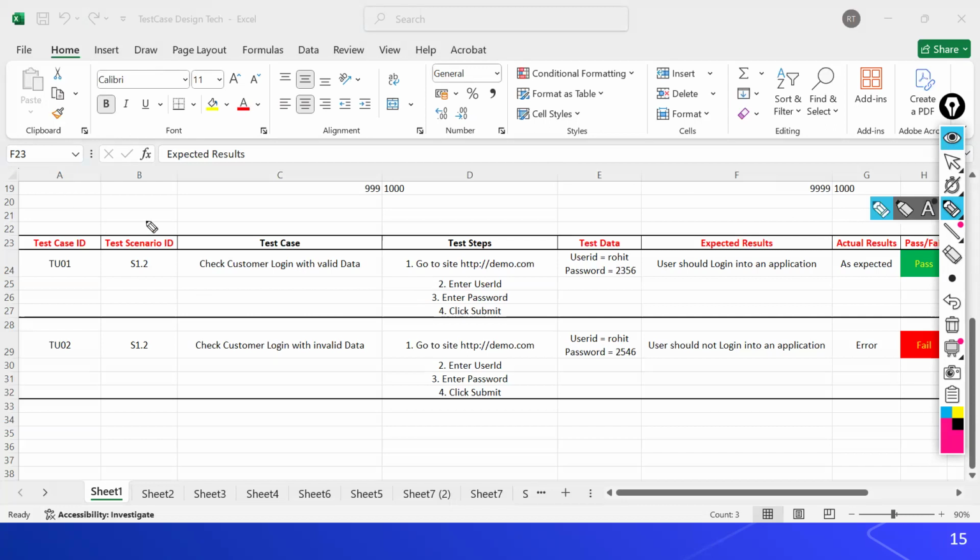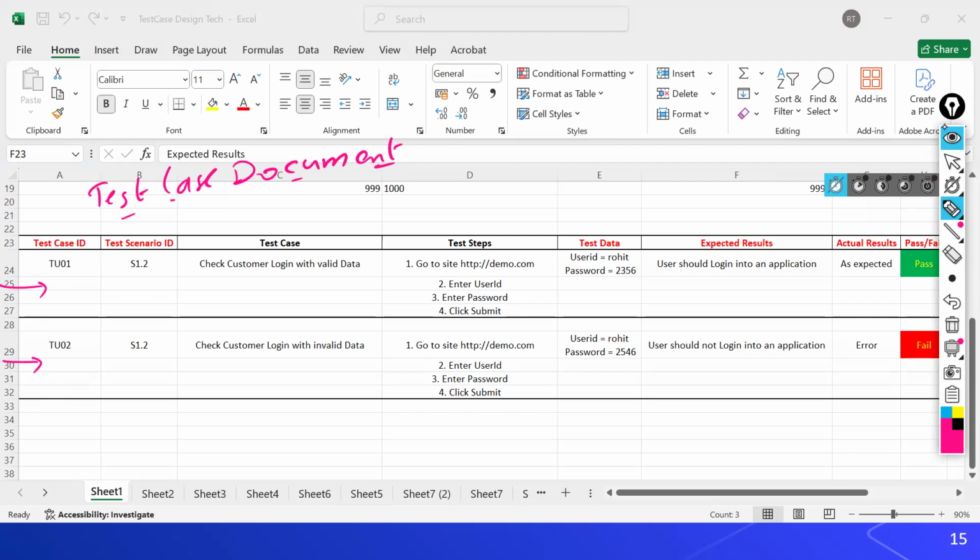These test case documents will contain the test cases. Now, this is one test case, this is another test case. A test case is actually having the details of everything you want to test.